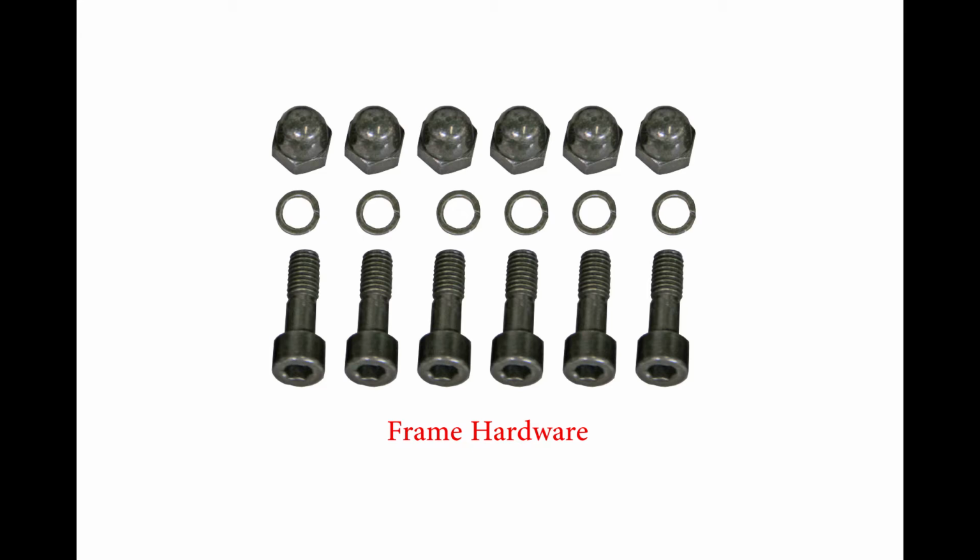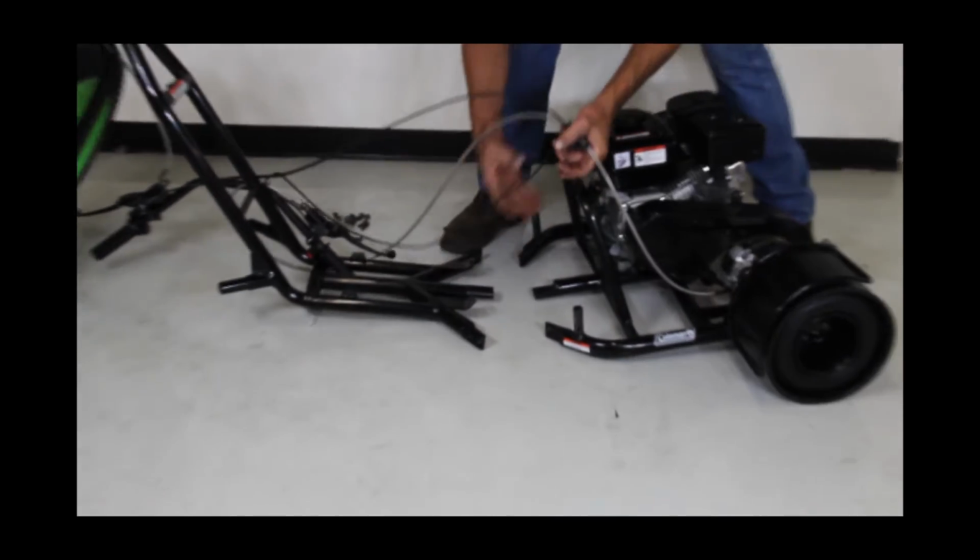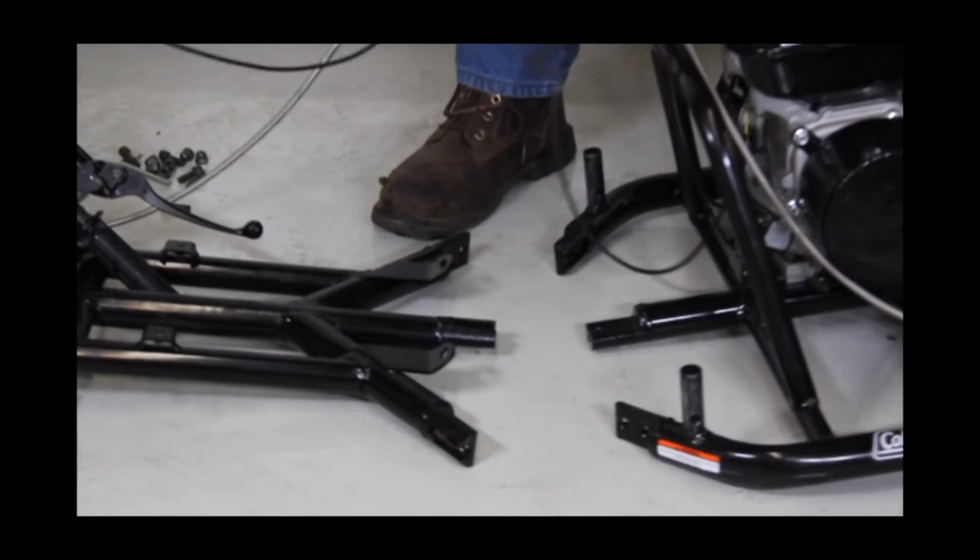Frame assembly. Locate the frame hardware. This will include the 8mm by 35mm bolts, 8mm lock washers, and the 8mm acorn nuts. Adjust the frame so all cables are on top of the frame. Make sure they're not tangled.